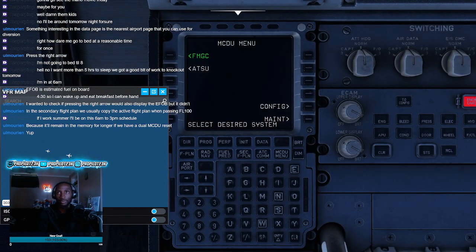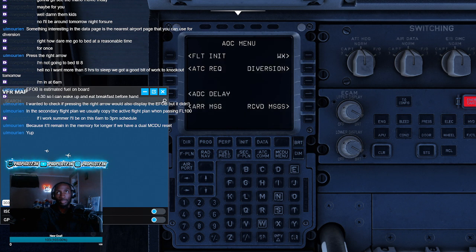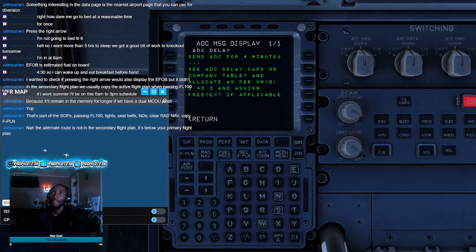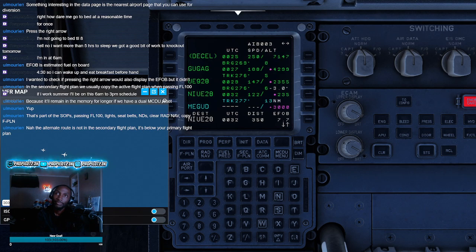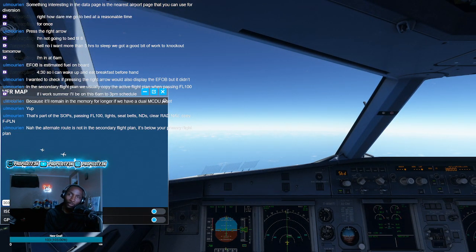Got a company message here. AI box. ND clear radio navigation. Interesting. Oh yeah, okay, so if you scroll down, yep, sure is. That's cool to know this thing is like modeled to the T. I wonder if the stuff we tried yesterday would work the same way on the fly-by-wire. Yeah, I wish some of that stuff was modeled in here too.